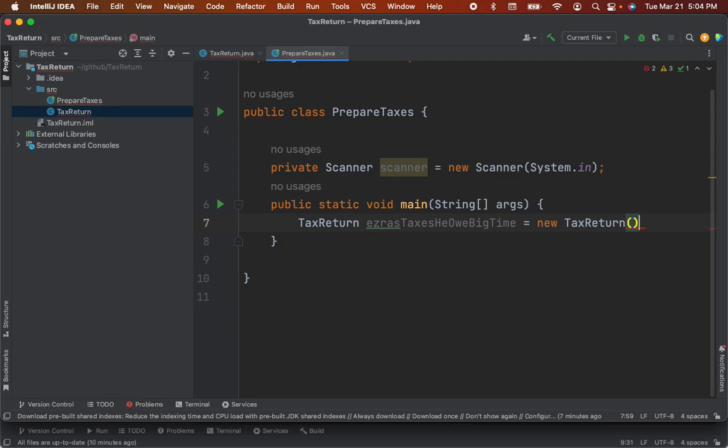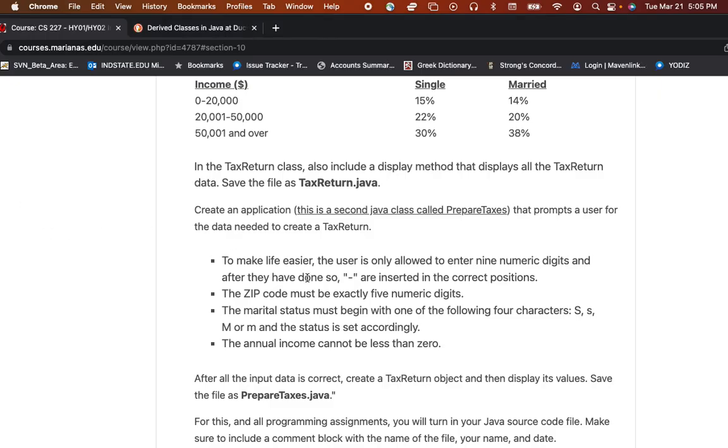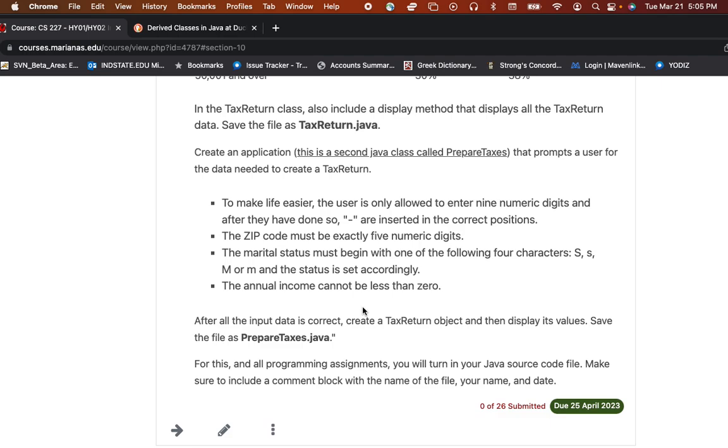And when you're done with that, you can say, okay, what's Ezra's taxes he owes big time? Well, you could just print the tax liability. Now, the other details that you have to finish are all inside of this. So you use a scanner to populate everything, and you've got a private method that's calculating it. This one's actually very simple compared to the last project, right?